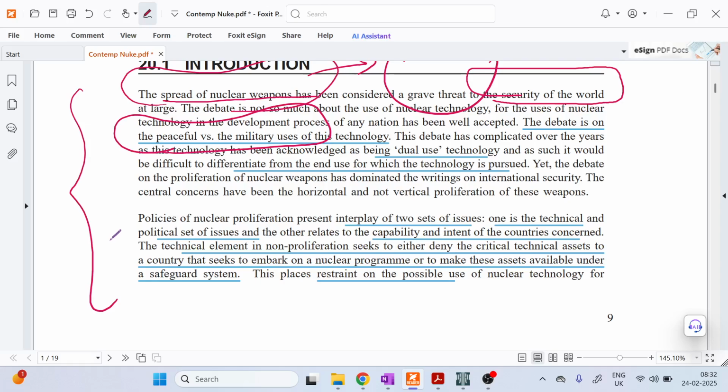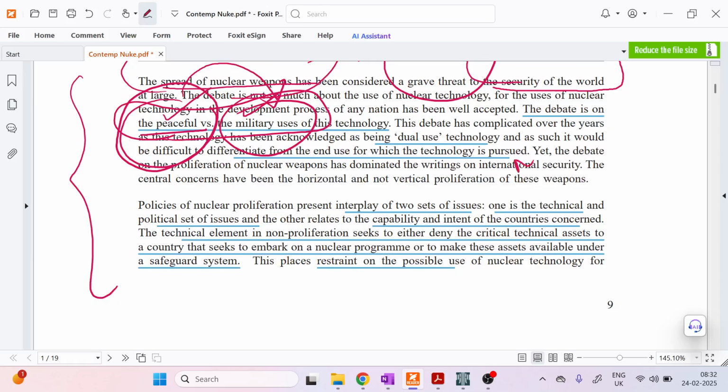Since the international sphere is anarchical, when a country is seeking nuclear material for itself, we are not sure if the material is sought for peaceful or military use. And even if this material was acquired for peaceful purposes, there is no guarantee that it will not be diverted for military use. So this is clearly a case of mistrust.